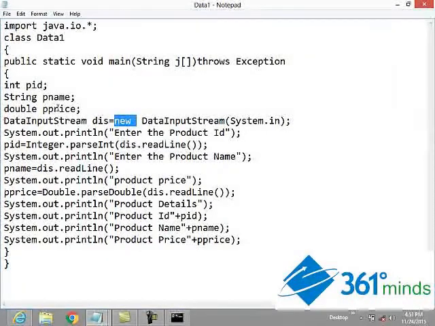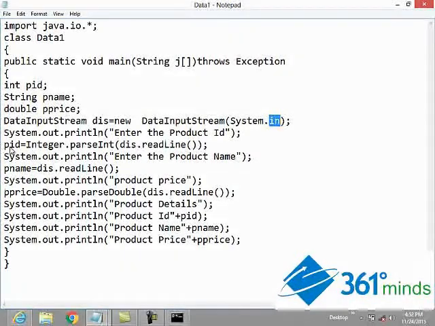So DataInputStream dis will be equal to new DataInputStream of. Now I have passed in this parameter System.in. S stands for the class and .in is the object called in. So System.in for input.